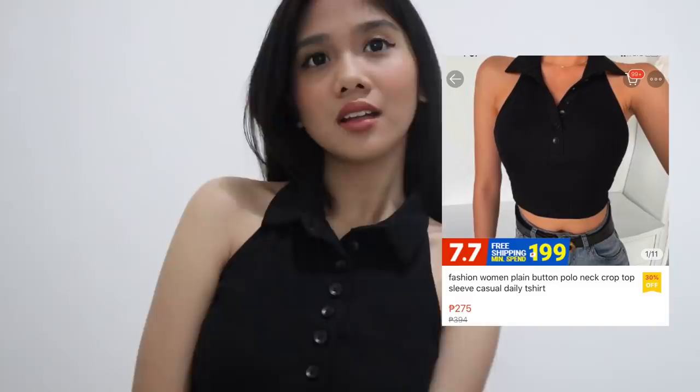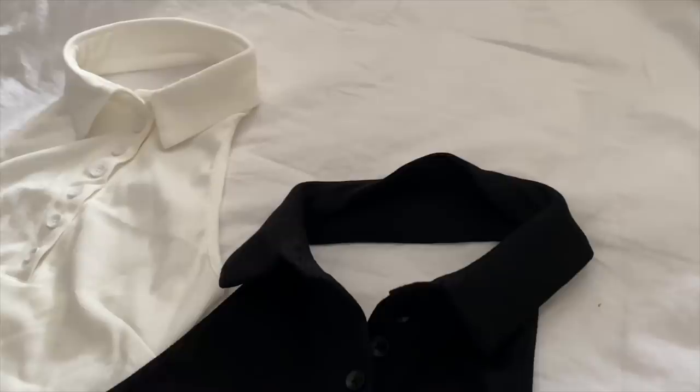Oh my goodness! My cow nail fell off. I can't believe I forgot to feature this in the haul. I got this top, and what I love about it — it's not your typical halter top that shows your side boob. There's kind of still a little something-something in there; it's still covered. And I also got that in white. I love this top so much.